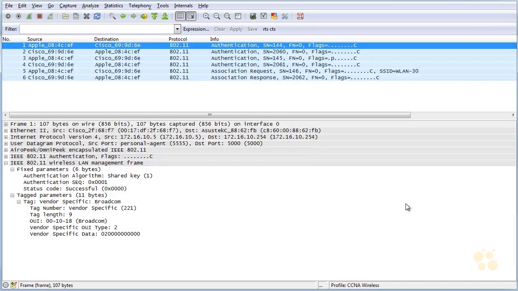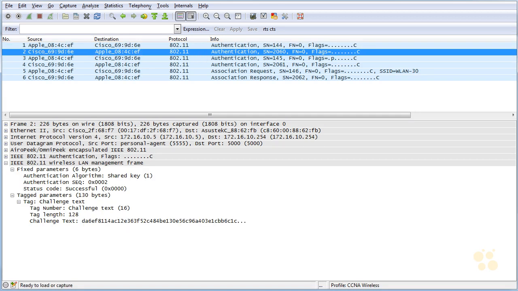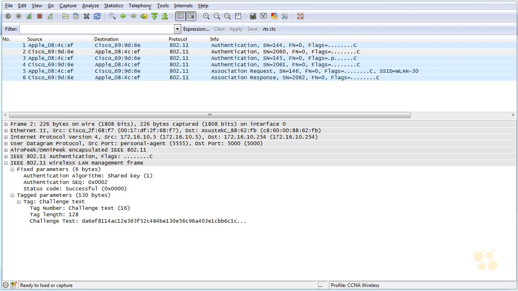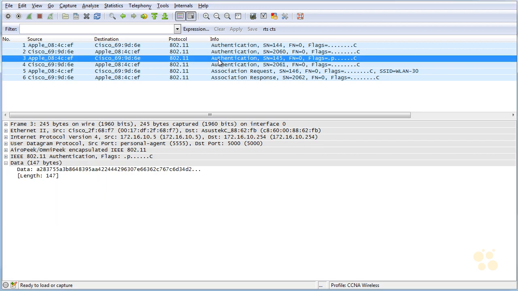Now, when we add in the authentication requirement, in this case with WEP, we still have the initial probe and probe response. But this time, when the authentication request comes in from the Apple client, the access point sends something back. And what it's sending back is not a message saying, hey, you're in, it's great, come on in, the water's fine. It's sending back a challenge text to the Apple client. The Apple device says, oh, okay, I got a challenge text. I know exactly what I'm supposed to do. I'm supposed to take that challenge text, take the key that I have, encrypt it, and send the results of that encryption back to you. And that's what this packet is right here, packet number 3.